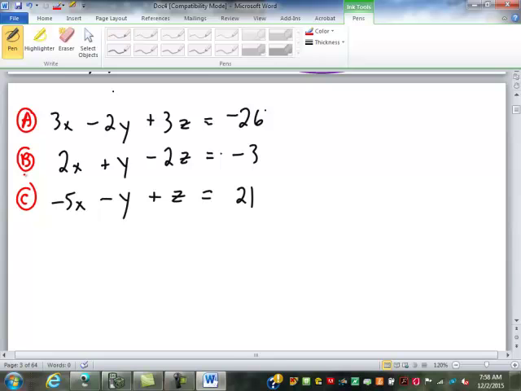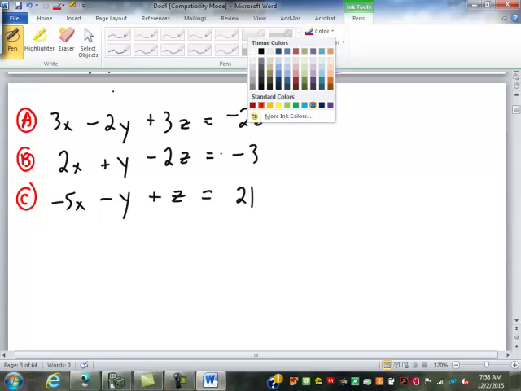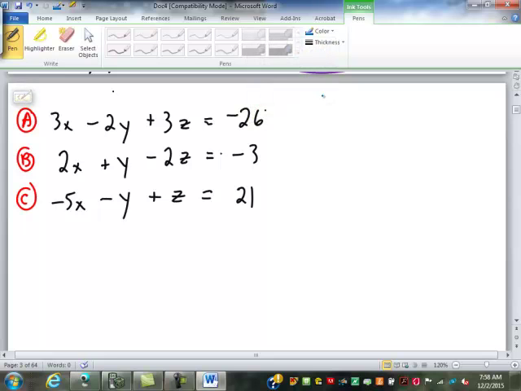Because we need it to cancel out. No, just kidding. I know what you're saying. With a variable y here, would be very easy to cancel out. Sorry, I couldn't resist. If we do equations B plus C here, so you got positive 1y and negative 1y, that's going to cancel out.